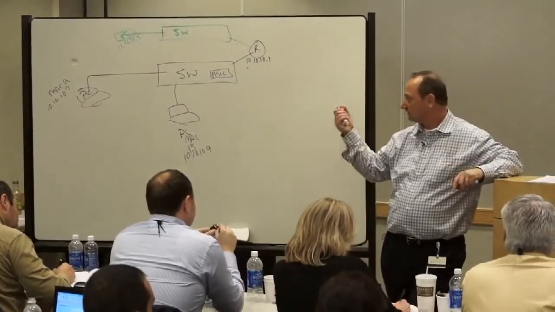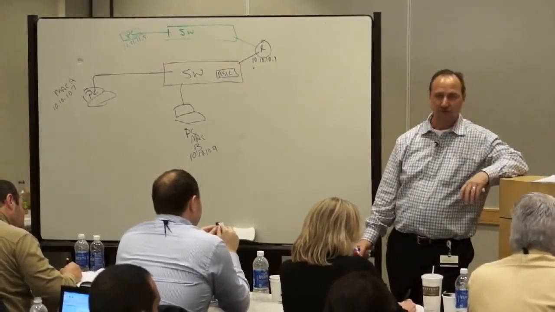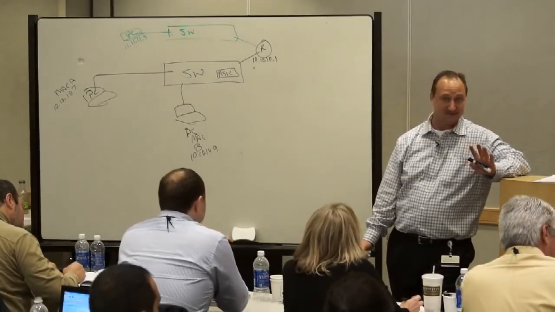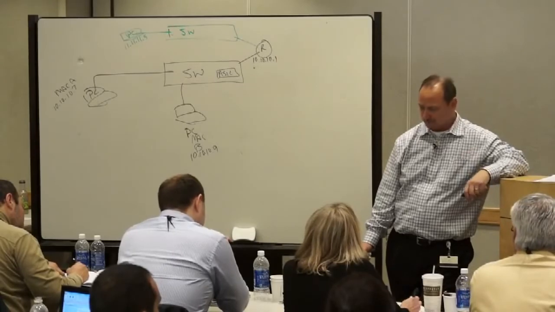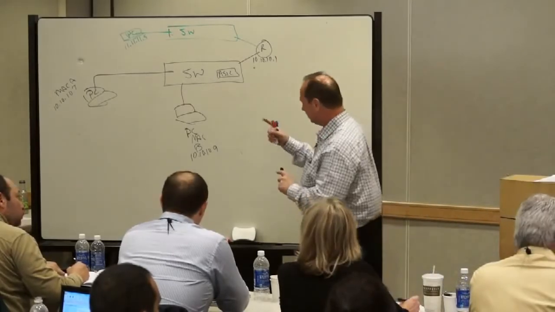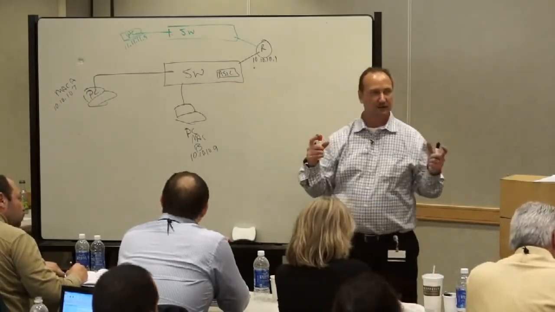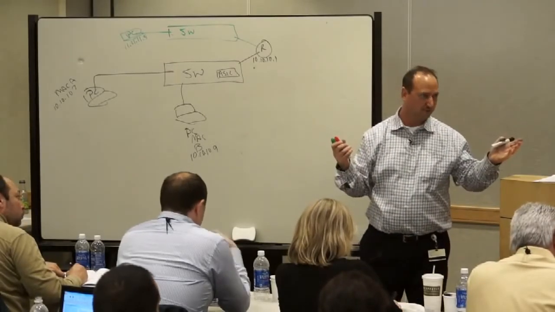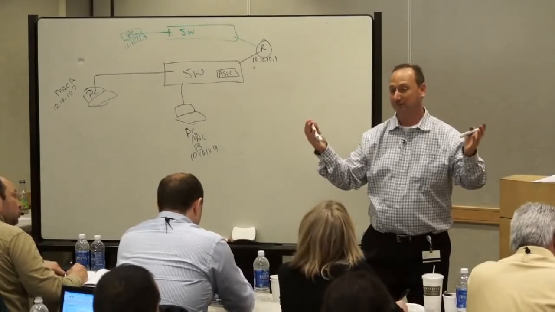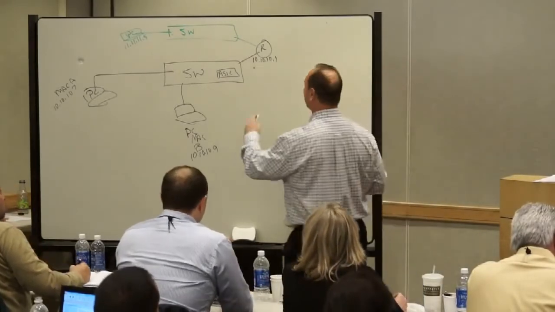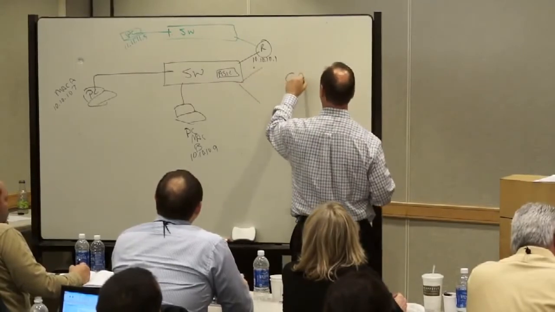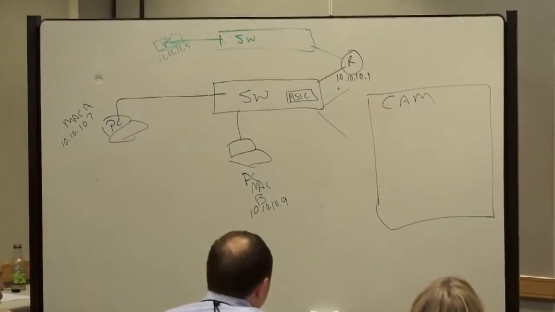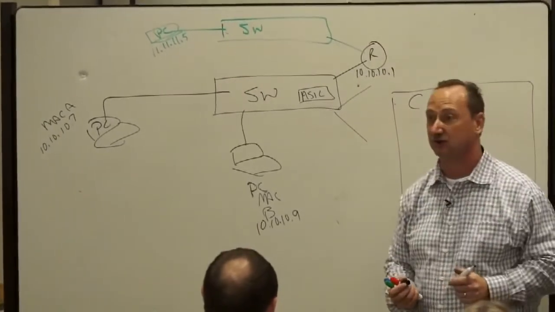But Cisco's ASIC is a differentiator, because that tied with our IOS makes these things different. So let me give you an example. It'll take me a while to get here. This ASIC is where it keeps, a switch has nothing but a spreadsheet. Now I know there are some people in here from Oracle. That's a big spreadsheet. We're talking about something simplistic. Inside of the switch, there's a CAM table, a Content Addressable Memory table. That's what's in it. What makes the PCs unique is their MAC address.